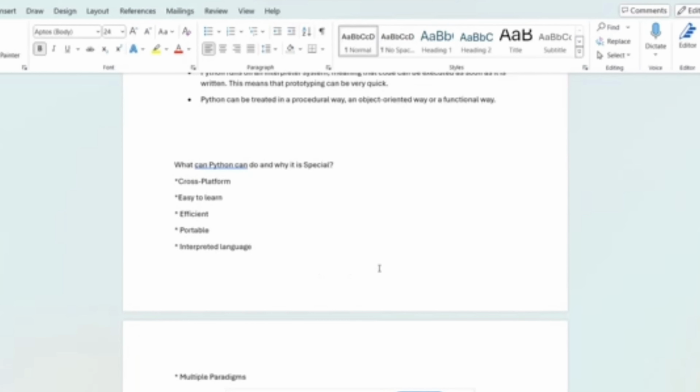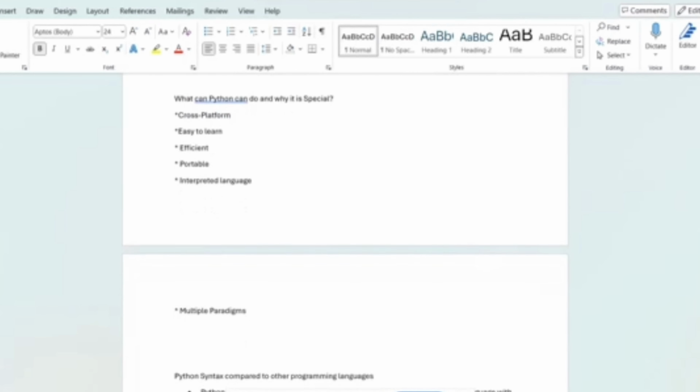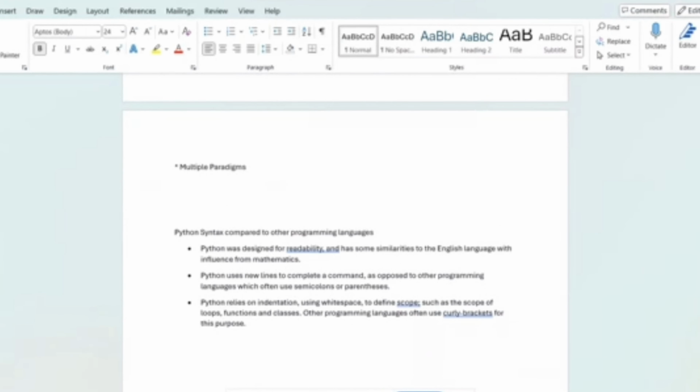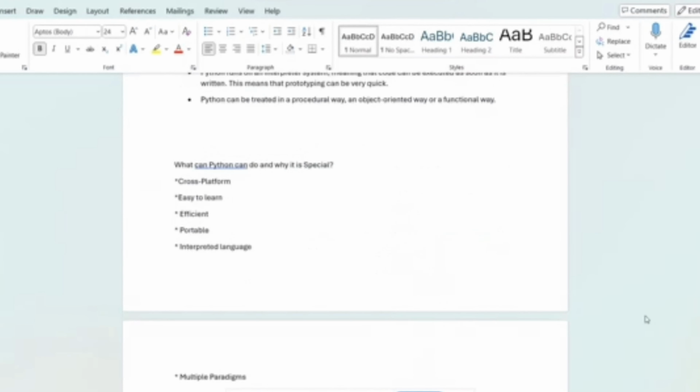And it supports multiple paradigms. Python supports different coding styles like procedural, object oriented, or functional. So for that reason, we say multiple paradigms.